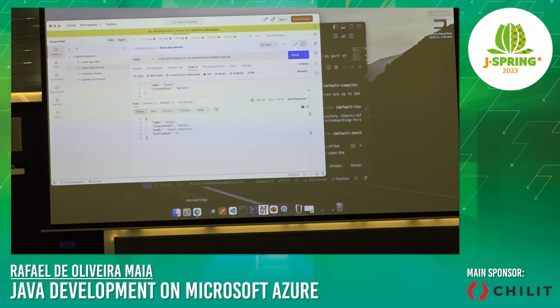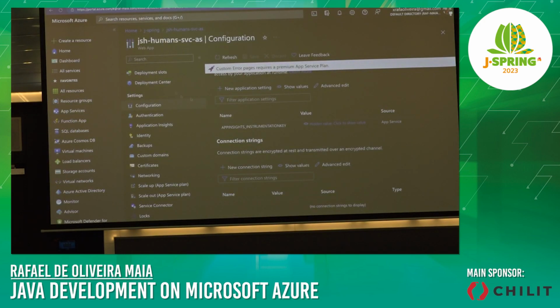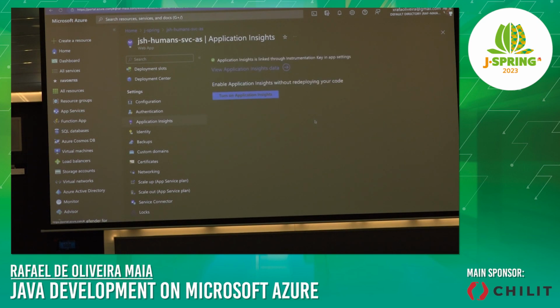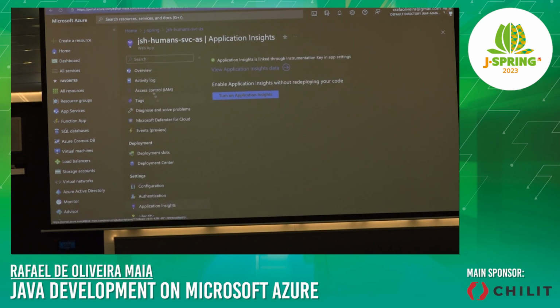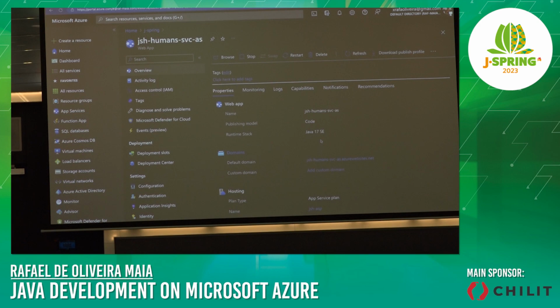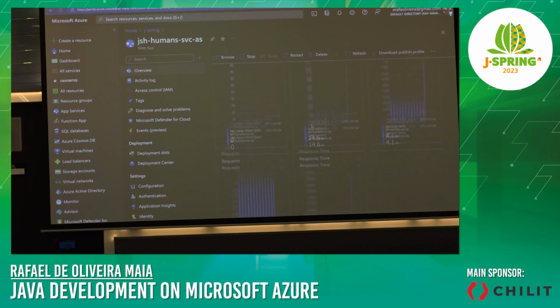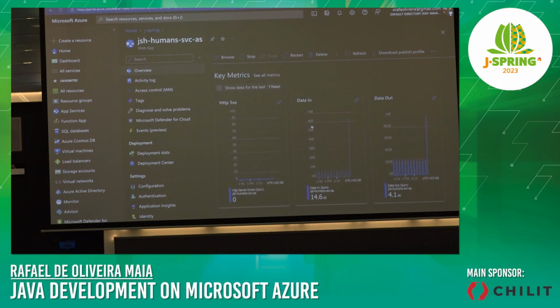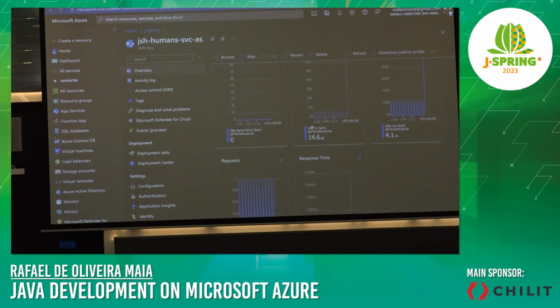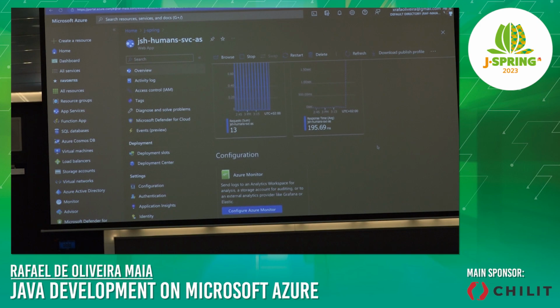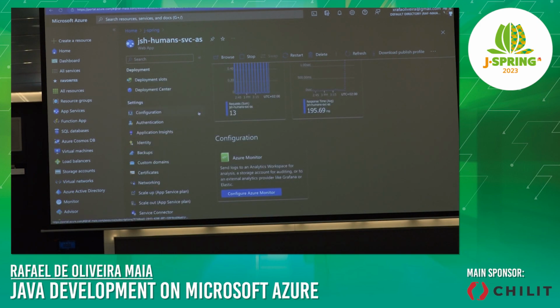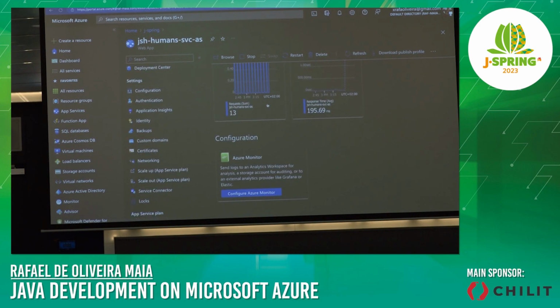And if you go to Azure there, you can see already quick dashboards here on the app service, without the application insights that we're going to cover later. Yeah, that's about the app service.